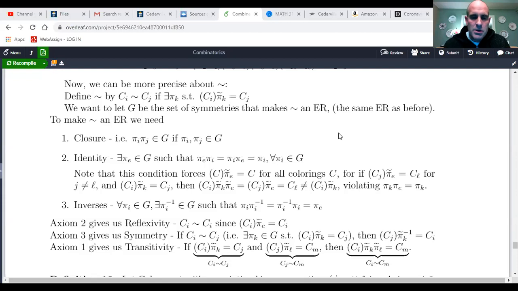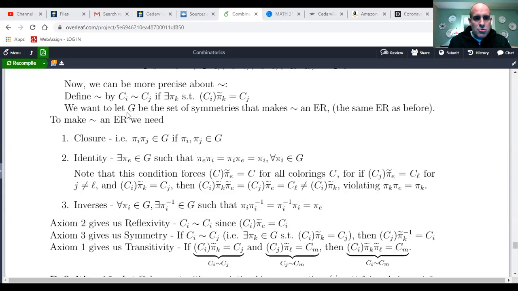Okay. And remember, we'd have to do this weird operation on the colorings on the left because of the way the book likes to read the permutations from left to right. It wants to think of them operating from left to right. So typically we would think of these permutations as a composition of functions. And when we compose functions, we always apply the rightmost function first because that's the inside function. Okay? So that's why I'm doing this weird thing of applying the coloring on the left so that it's consistent with what the book does. That way the book information will make sense as you're reading through it.